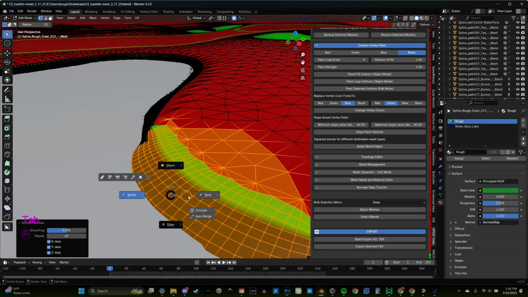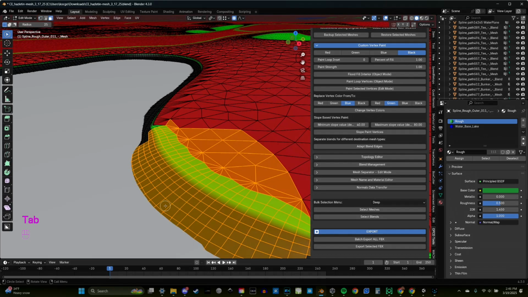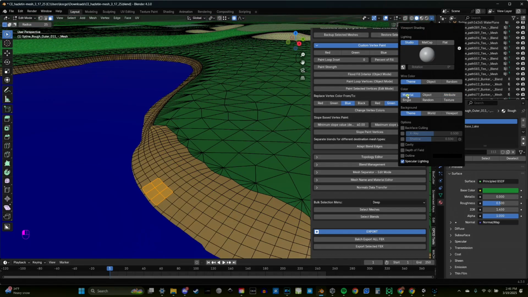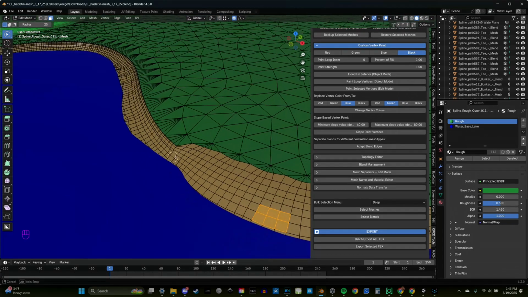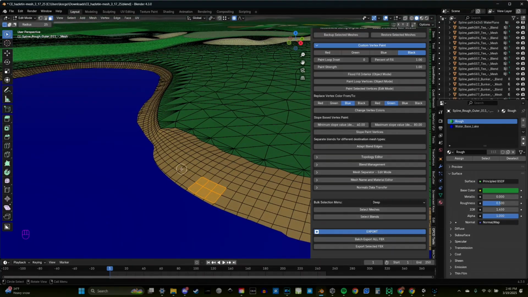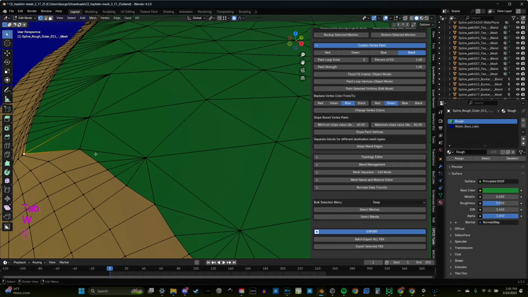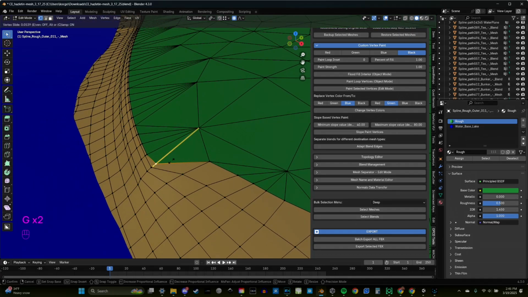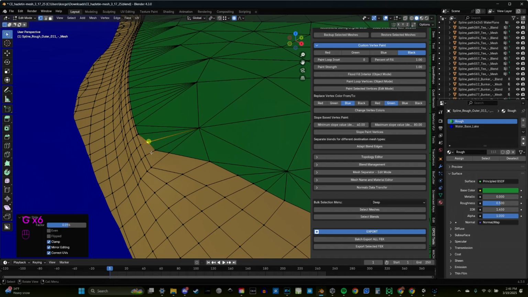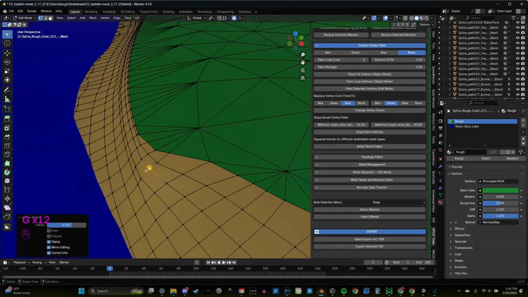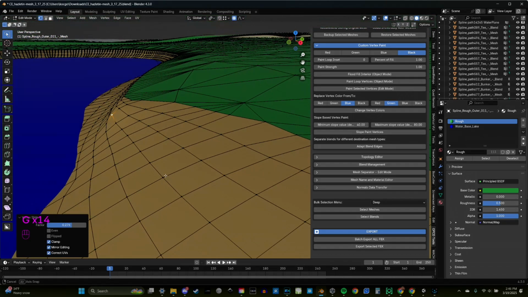Now if I go to face and I select a face, if I go off vert paint, you can see it retained its material. So first, before I do that, I need to fix this weird sharp edge here. I'm just going to do a couple slides so that where it goes from a steep transition to a smooth one, it's not so abrupt.